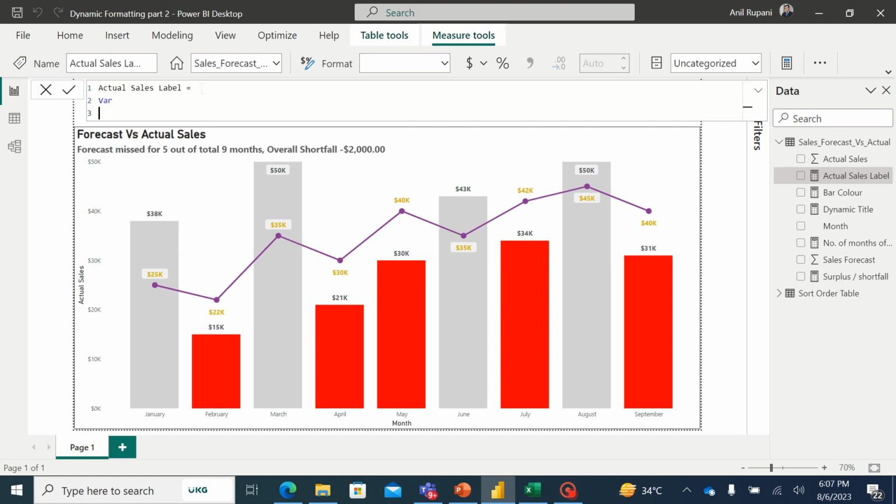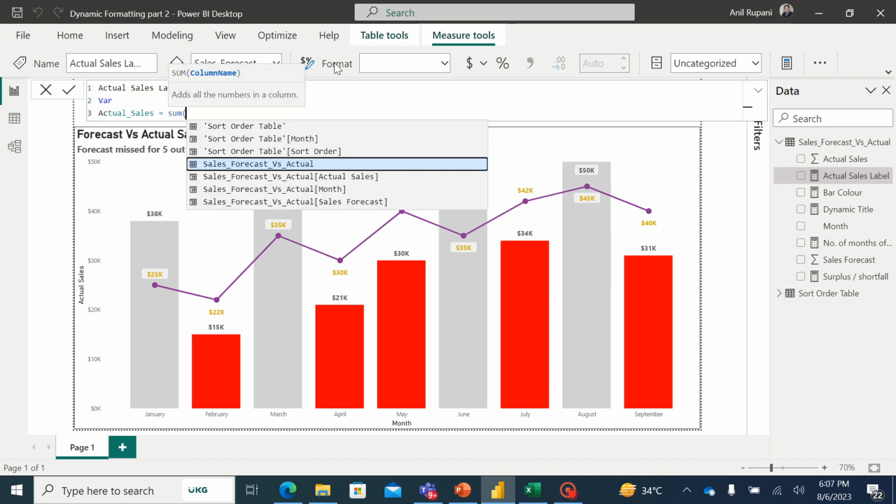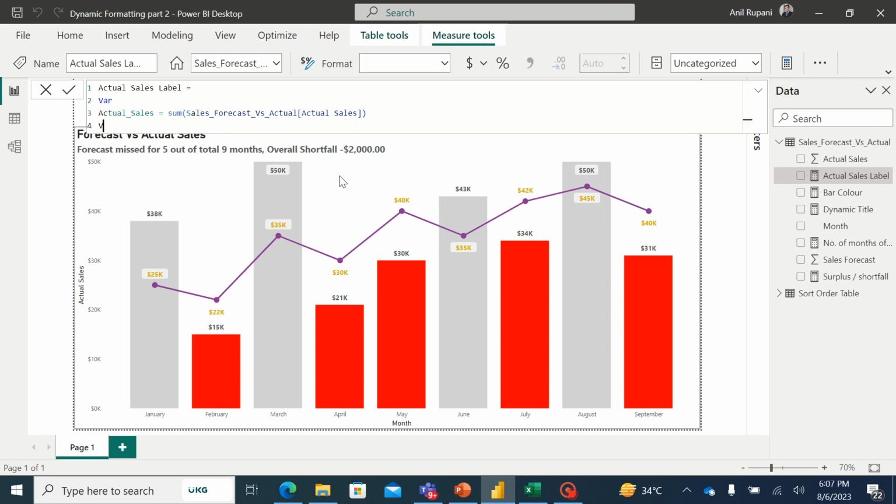So my first variable would be the actual sales number. So let me write this: actual sales. This would be my sum of the table forecast versus actual, in the actual sales column reference, and I will press Shift and Enter.